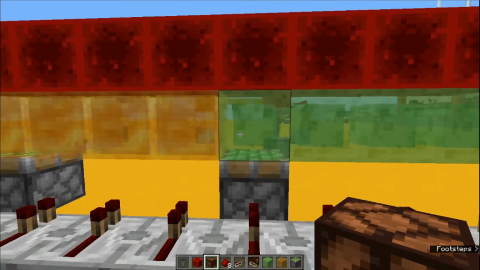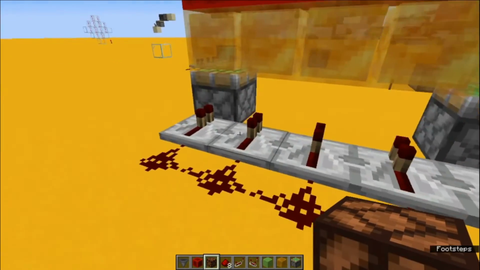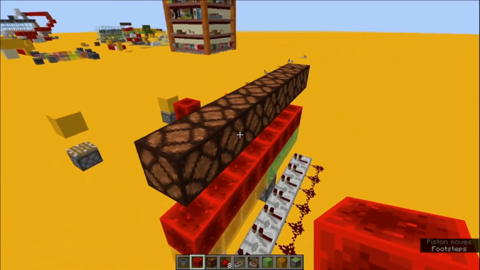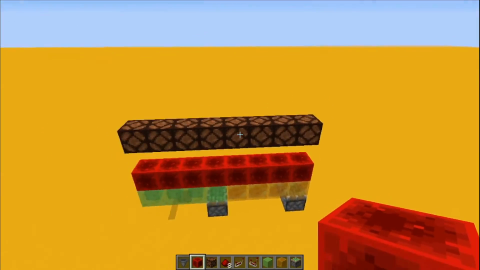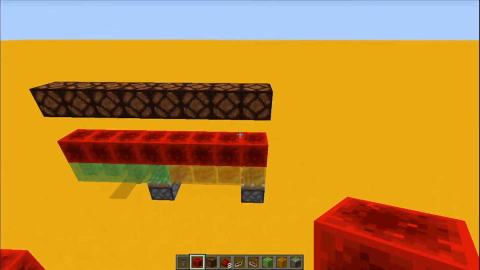So basically what I did was I put honey and slime blocks. They don't stick to each other, but they will stick to the row of redstone blocks above them. So they'll push up, and when you break the circuit, they pull down, making a lighting system. So yeah, thought I might mention that in case any of you guys are trying to make something similar to this. That's how I did it.